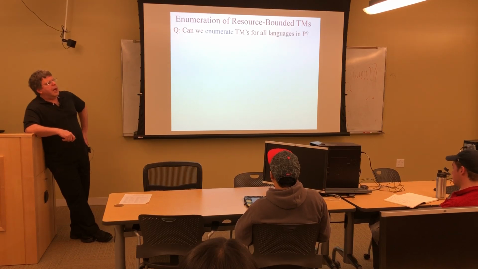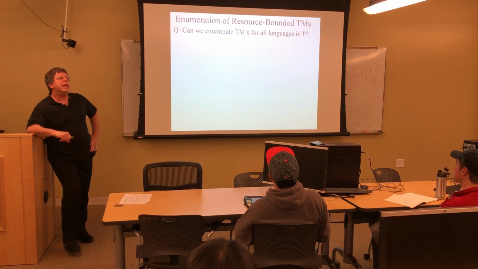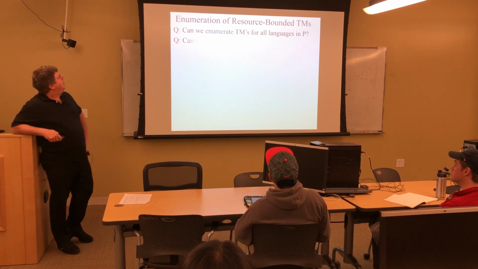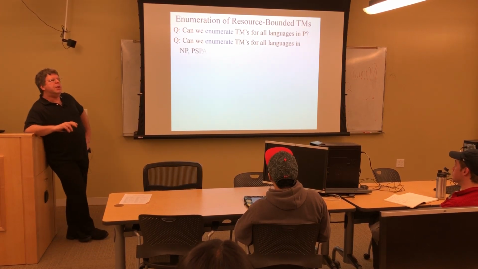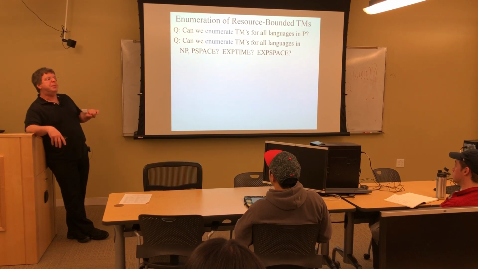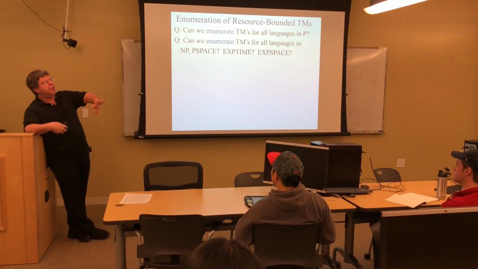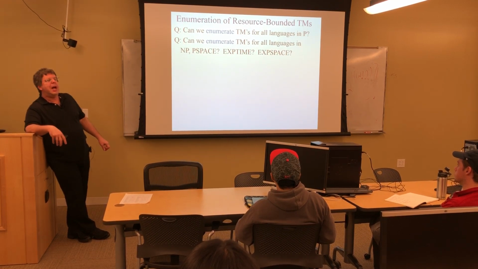So here's an extra credit question. Can you enumerate all Turing machines for all languages in P? Now, what we're saying here is, can you construct a Turing machine that spits out descriptions of Turing machines? And among all these Turing machines that you're spitting out descriptions of, all of P is covered, but none of the languages outside of P are covered. In other words, it's all of P and nothing but P in terms of the union of all the languages of all these Turing machines that we're outputting.